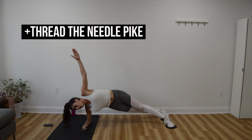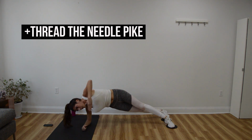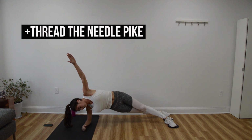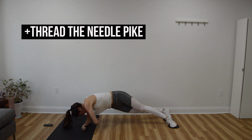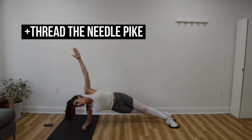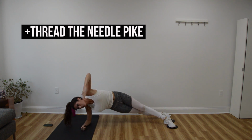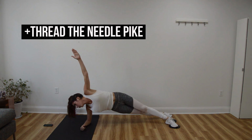All right, settle in here, guys. It's just that thread the needle. Try to lift those hips. Even if you're only getting the feet to slide in and out 1 inch, that is awesome. You are succeeding. And if the slide isn't happening, that's okay. Just hold your side plank or just do the thread the needle. Last few seconds here, at the beeps, you get a 30-second rest. It's your only rest of this workout.